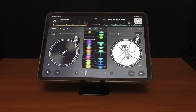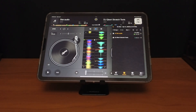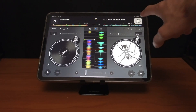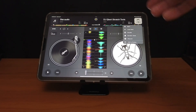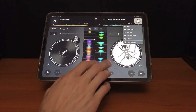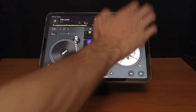Next, there are a couple of hidden features if you hold down. If you press the music select button you can get to your playlist and library, but if you hold it in for a couple seconds you get extra features: you can load next, eject, access the scratch tool, and even use the Shazam feature.